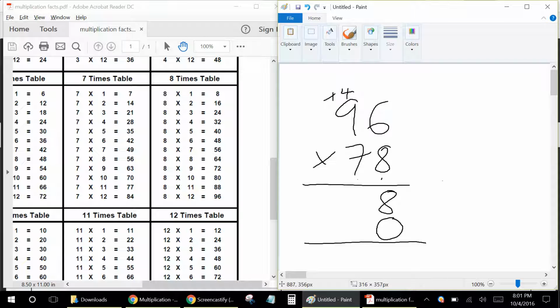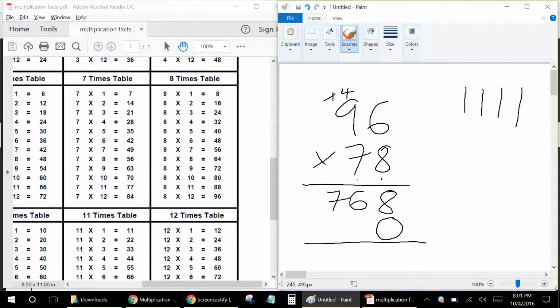So, plus 4, okay? You're going to now do the 8 times 9 or 9 times 8. 8 times 9 is 72, okay? But you're not done with 72. You're going to have to add 4. So let's count: 72, 73, 74, 75, 76. That's the 4 right there. So the answer here for this part is 76. Let's keep on with our work.